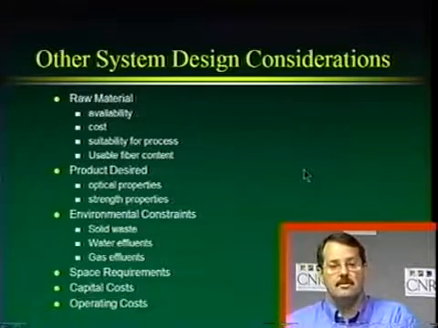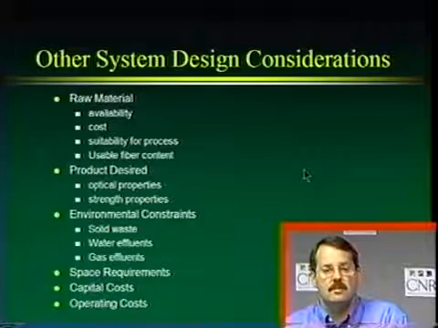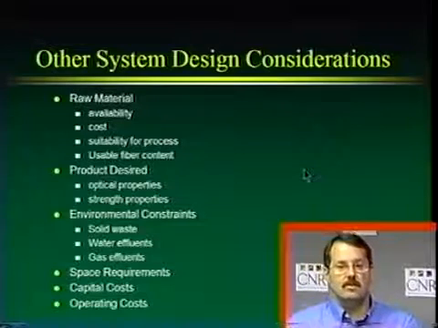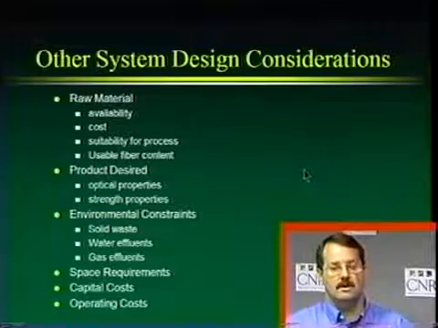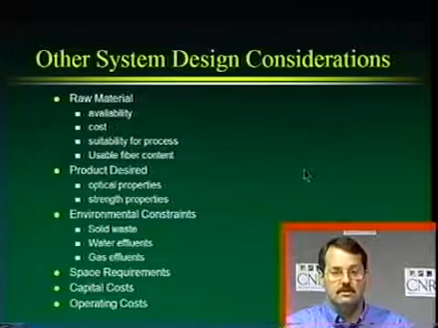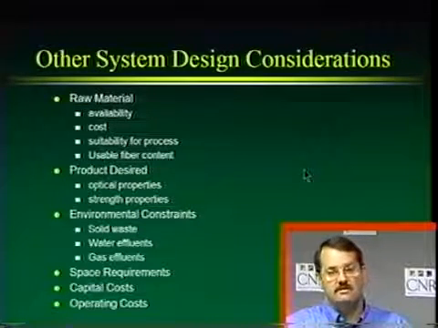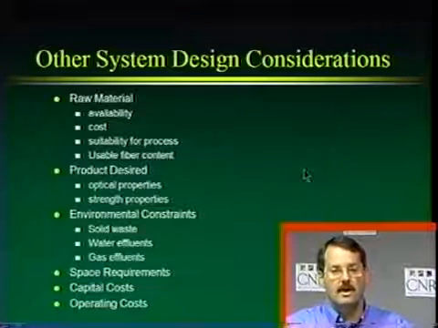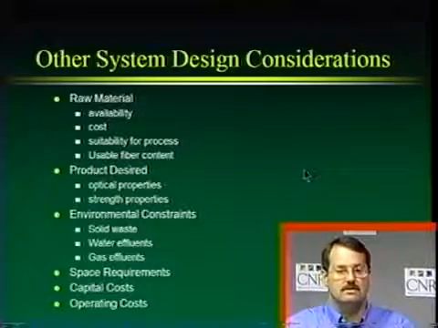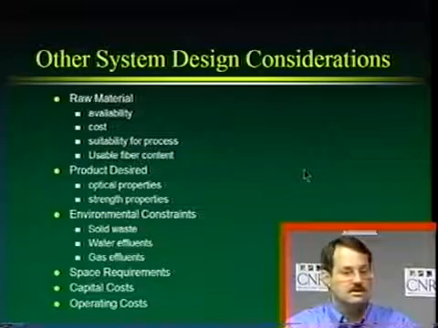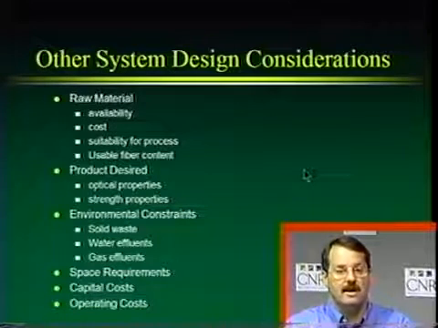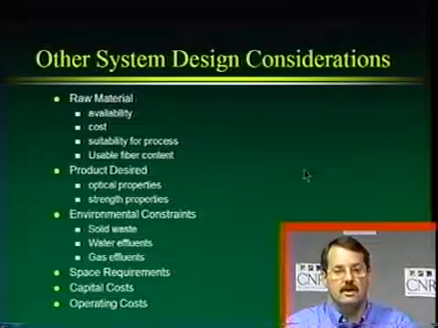And then the other thing about the raw material is the usable fiber content. If you're making tissue, it's very important to not purchase incoming paper based on tons total, but the tons of fiber total that are coming in. Some paper grades have 0% ash, and some paper grades have 30% ash. Tissue, you can't have ash in it. So you're going to have a very low yield if you buy cheap paper that has a lot of ash in it.